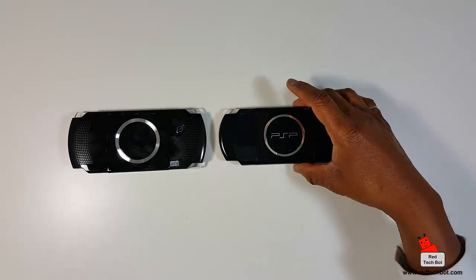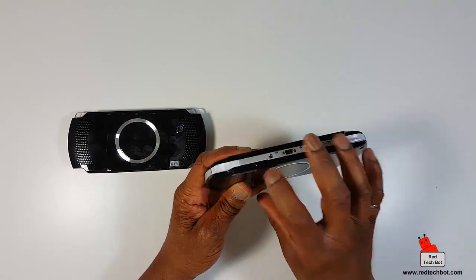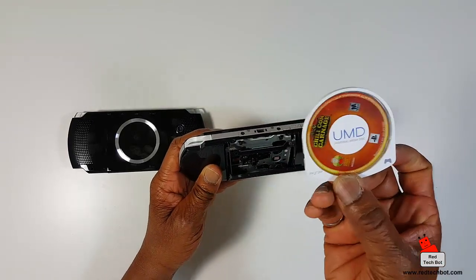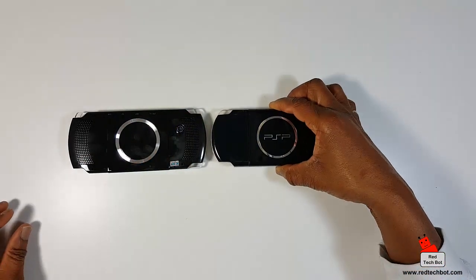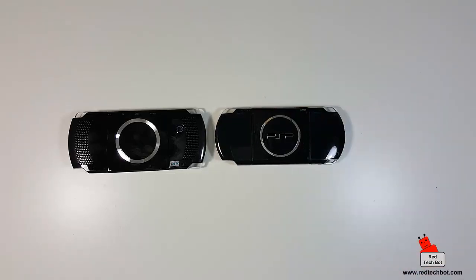And this is our UMD holster here. If I just pull this out, actually, how did I get access to this? Oh, right here. I still have a UMD game in here, Chili Con Carnage. This is a very good game, actually, one of my collectibles. But on the original PSP, that was the holster for your UMD media. It's a pity that UMD didn't really take off. I believe the capacity is 1.8 gigabytes, and most high-end modern games today, and a lot of Android games, are a lot larger than 1.8 gigabytes. So the UMD was a great idea, but hey, a proprietary media had a short lifespan.